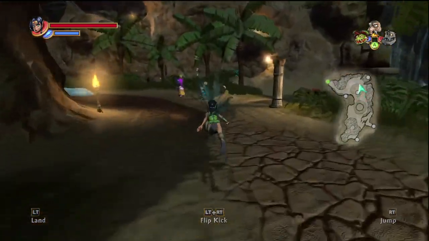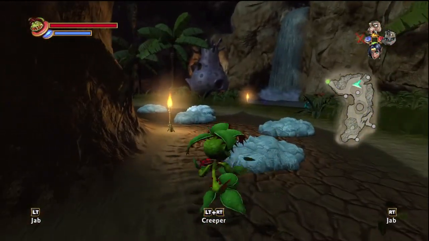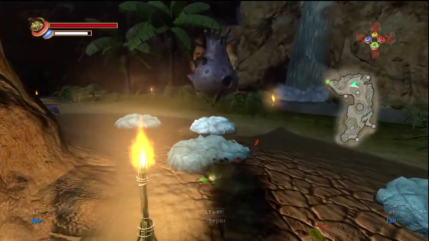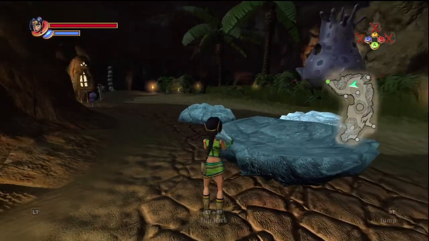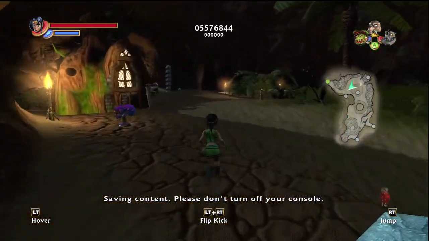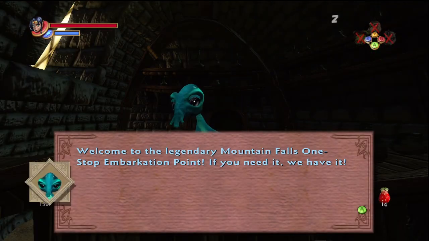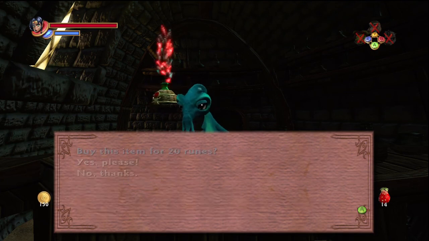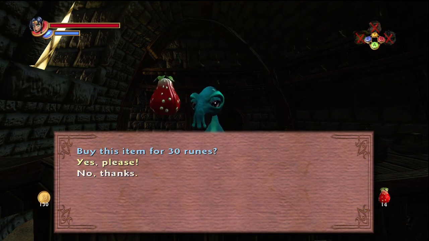So back down here on the beach area, we got these rocks, and they're vaguely reminiscent of the shells on the beach in the Enchanted Kingdom, because that's basically what they are. And the other ones just have beetles in them. And back here's the shop. Legendary Mountain Falls one-stop embarkation point. If you need it, we have it. Shopkeeper's got a pretty damn cool voice. It's too bad we won't be talking to him very much, because we're going to buy him out right now.